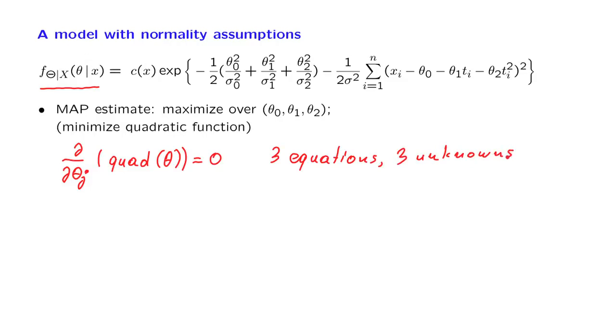And because it's a quadratic function of theta, these derivatives will be linear functions of theta, so the equations that we're dealing with will be linear equations. So it's a system of 3 linear equations which we can solve numerically, and this is what is usually done in practice. And this is exactly what it takes to calculate the maximum a posteriori probability estimate in this particular example that we have discussed. It turns out, as we will discuss later, that there are many interesting properties for this estimate and which are quite general.